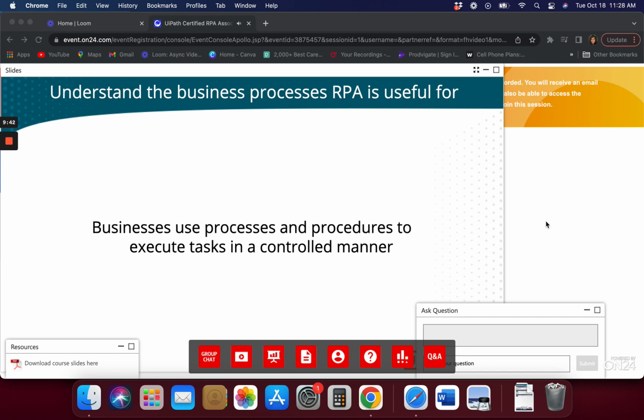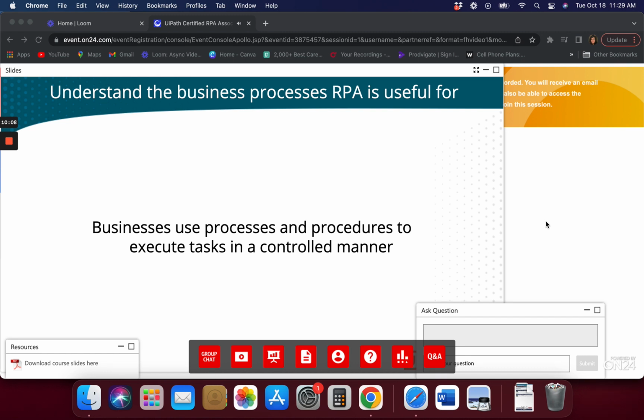So businesses use these processes and procedures to execute tasks in a controlled manner, and that just means we know exactly what's happening at each chunk in our procedure. We know when certain steps should be executed. We know the types of data we're looking for or the values that we need to execute another step.